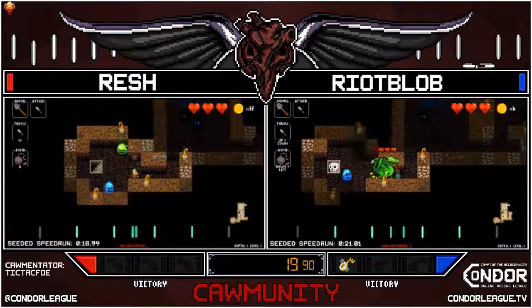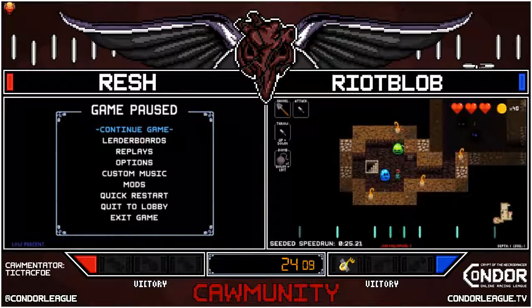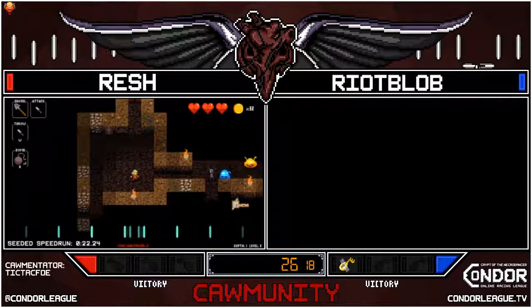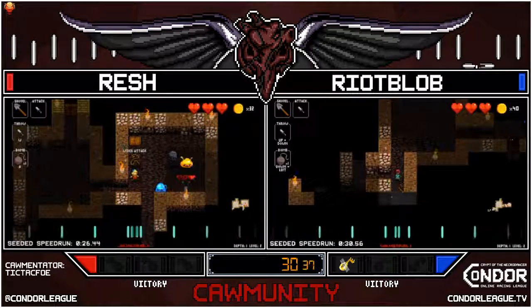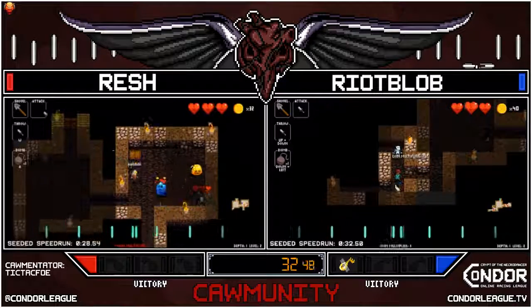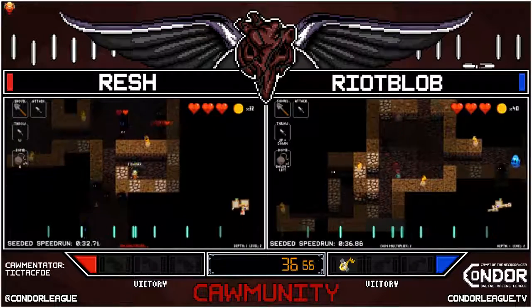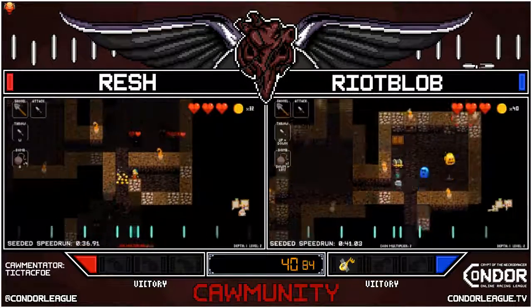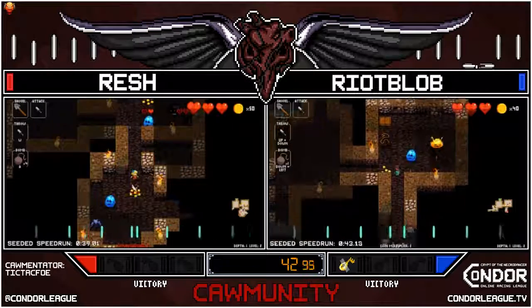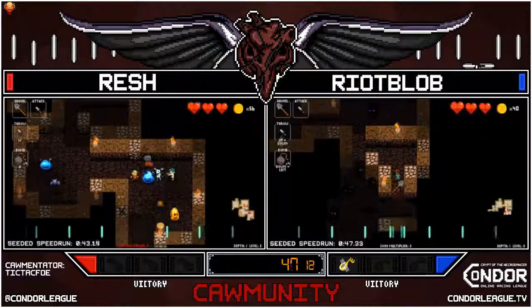Looks like we're not going to find anything for either of our racers on this 1-1. We're going to be Dagger Bomb. And base whip. No, thank you. It's a few cracks in before dropping it. Over on Resh's side. Riotblob finding that same whip too, and the extra bombs.